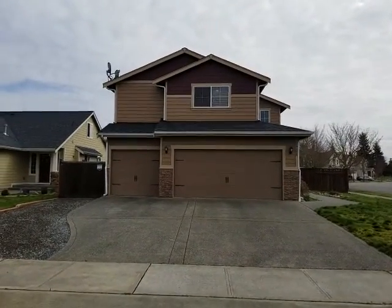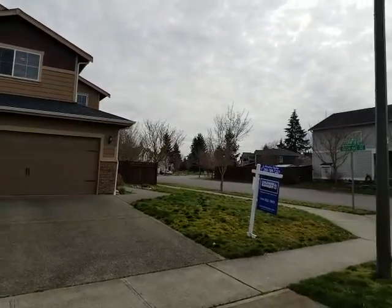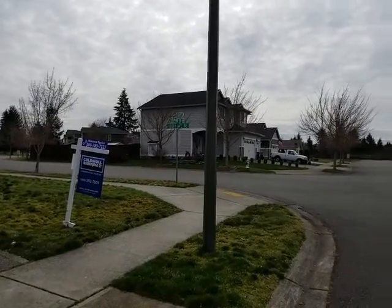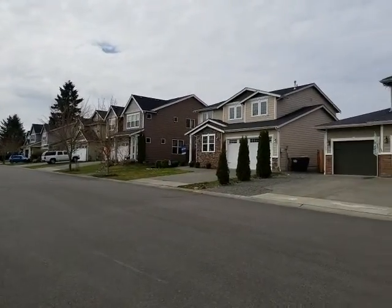Hi guys, I'm in the street in front of Durant and I was just going to do a real quick street view in a 360. We're kind of on the edge of town. I'm sure you've done the street view. This is a real popular neighborhood and popular part of town. It's close to downtown but it's quiet out here, aside from these dogs barking.